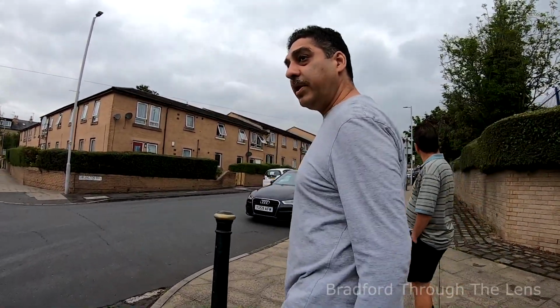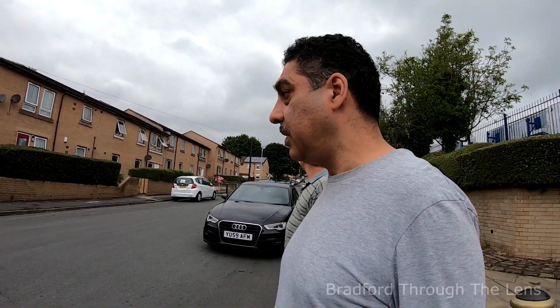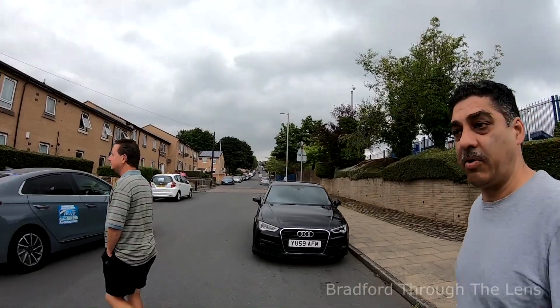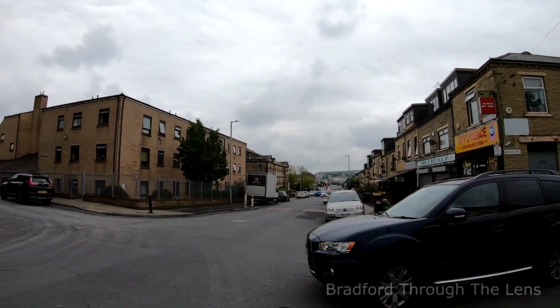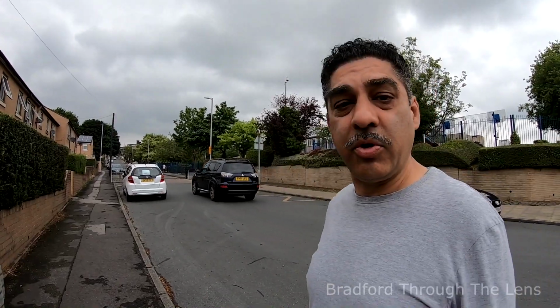Yeah, we're at Girlington Road, and this street is where Joseph Hobson Jagger used to live. Now we don't know whereabouts on Girlington Road it was. It could have been up the road, and it's quite a long road. It goes all the way to the top. Okay, or it could have been down towards the bottom end of Girlington Road, which is where Morrison's is. Down there. Yeah. It's quite a busy area. It is. Yeah, it is a very busy area, and it's a shame we don't know the exact location of where he used to live. Right. I presume it was probably around about 1850, 1860. But next stop we're going to is actually the location where Jagger worked.